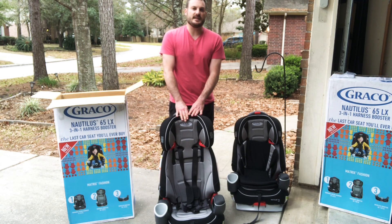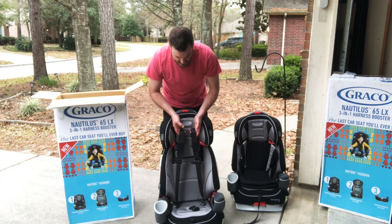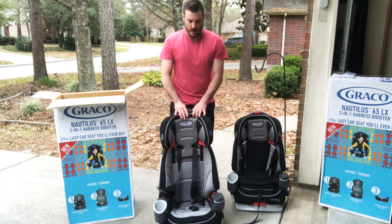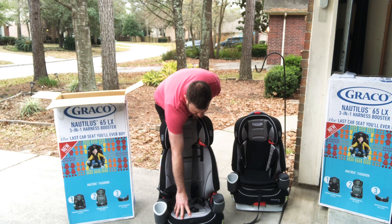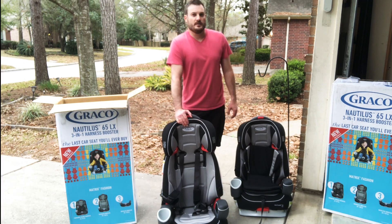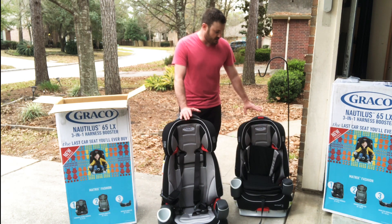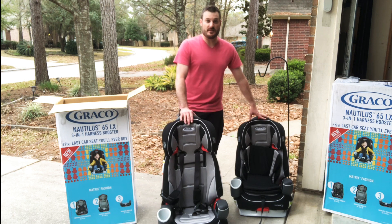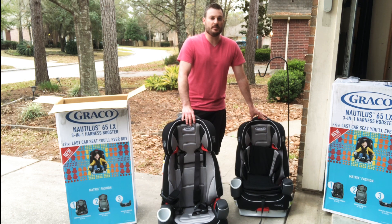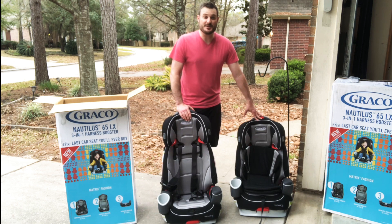We like this seat because it has multiple points of safety, a lower profile, a cup holder, and cubby holes on the side. The kiddos can get in easily and the headrest height is adjustable. It is three-in-one — the base can actually be a booster seat and the top section can come off too. It makes it really nice for kids to grow up in, and I feel like it holds true to being the last car seat you'll ever buy. We bought two more because our third child is growing out of the Nuna Pippa baby carrier, and now we're going to install these in the truck and the car.